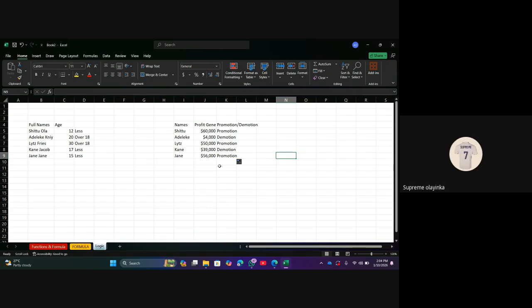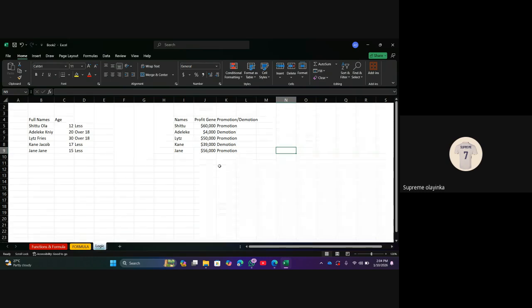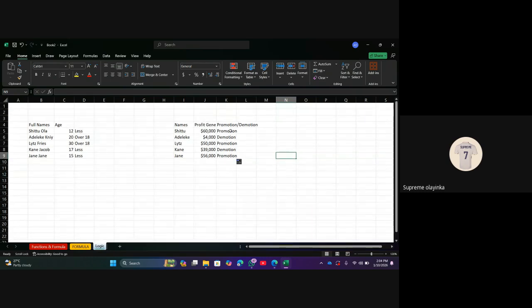If you find this hard, you still have a lot of technical stuff. Anyway, let's break it down more. Let me try to do this again. Let's delete it. Let's go over it again. Now the question is very simple. We have these guys. They are working for me, they generate a lot of money for me. I will want to retain them in my company. I will not retain everybody. So I want to retain people that are generating over.